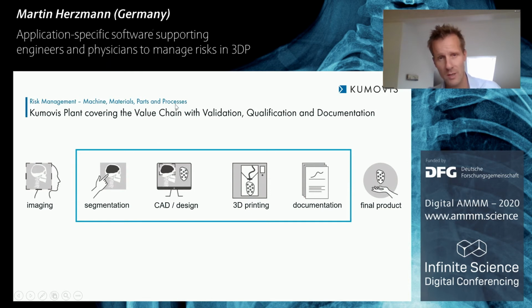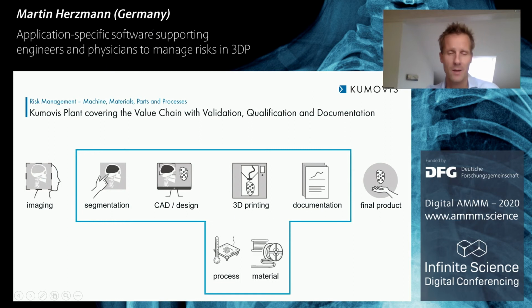And by doing so, we have the chance to really cover the whole value chain with the validation of the process, which is key, the qualification of the machine, and the documentation, the qualification of the material and the documentation properly. In regards to the materials, if you talk about PEEK, which is commercially available, there are further materials which Kumovis will bring into the market. We talk about patient-specific, customer-specific materials, PPSU, PEC, PEI, and resorbable materials, you name it. So there is a broad range of, I would say, more than 10 materials available as a filament. We are able to cover with one software as a key component in the printer the whole value chain.